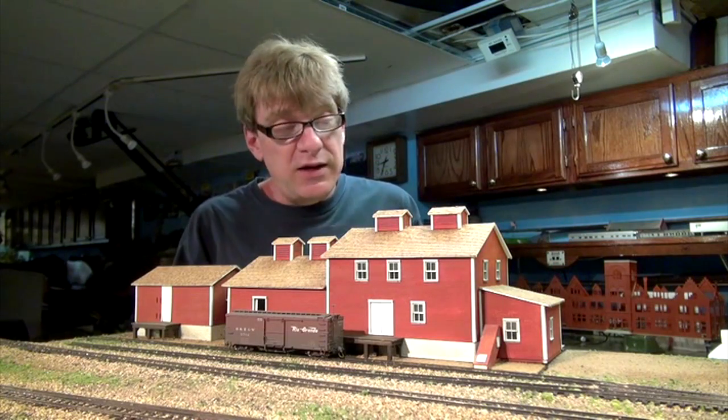We've now got another area to drop off and pick up freight cars and have an interesting operating part of the layout. So this BTS structure, I'll tell you what, it came out really nice. I think we've got a winner.